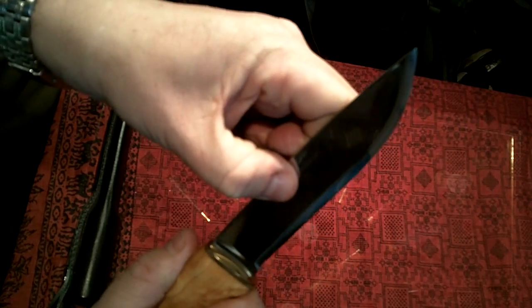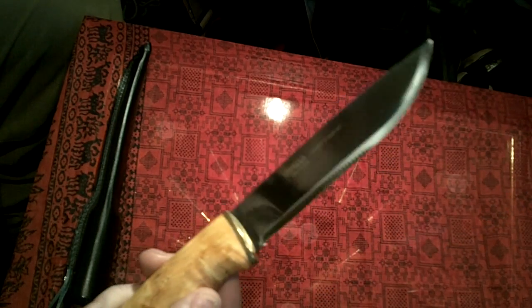There is a destruction test, I think, of a Helle knife online. I don't think it's this one, but it is quite a whippy blade. It's not massively thick. I wouldn't set to smacking it with a big lump of wood and battening timber with it. But as a hunting knife, I think that's got some really good potential.